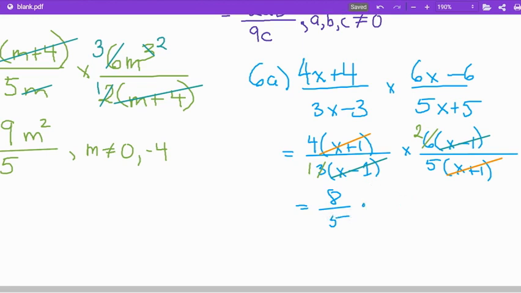All right, let's see the restrictions. Even though we don't have the variable in the denominator right now, at some point the variable was involved in x minus 1 and in x plus 1. And so that tells us that x cannot be equal to positive or negative 1. That's it. Those are the only restrictions.